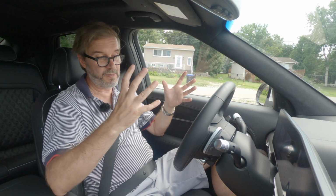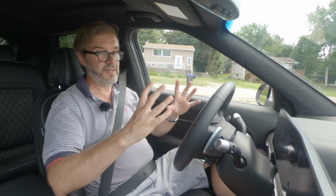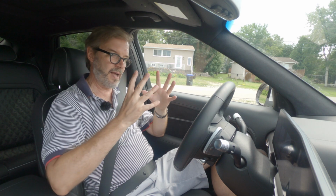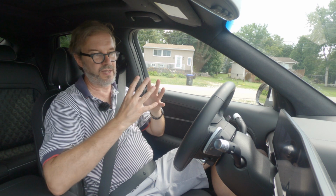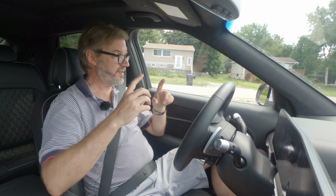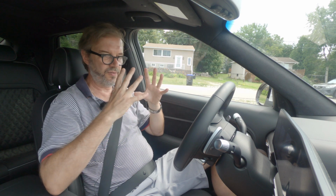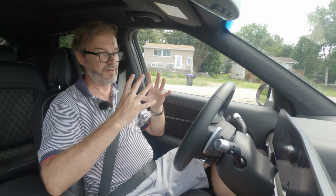The only problem, like with its two other cousins from Kia and Hyundai, will be the availability and the long wait list. Some people have reported wait lists of well over a year to get those. So ultimately, most people's decision on deciding on an electric car will probably depend on how long the wait lists will be on those electric cars. But in the meantime, we'll concentrate on this one. It is really an amazing car. We're truly impressed by it.